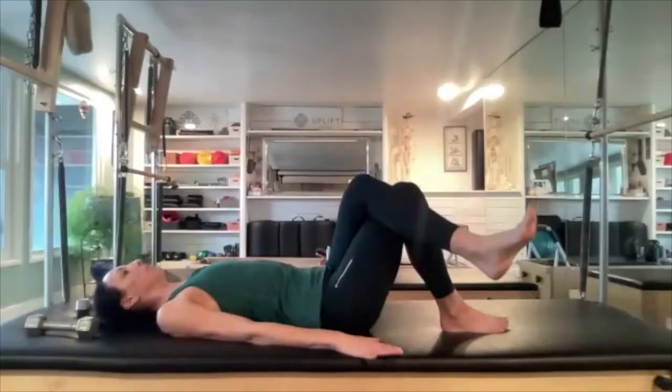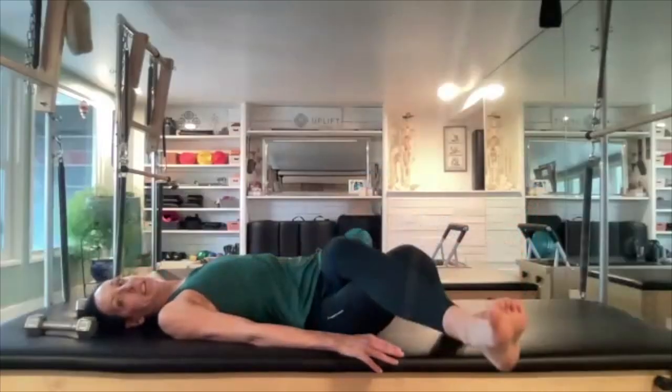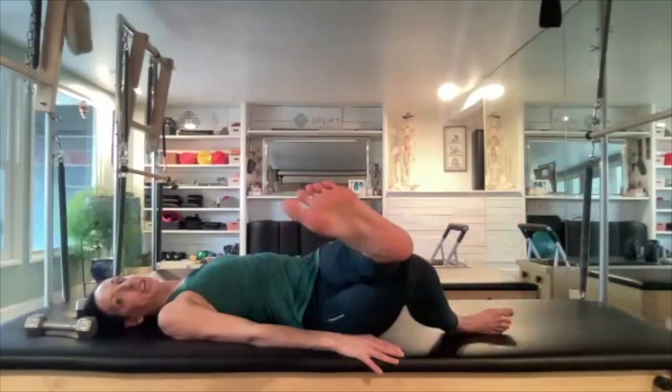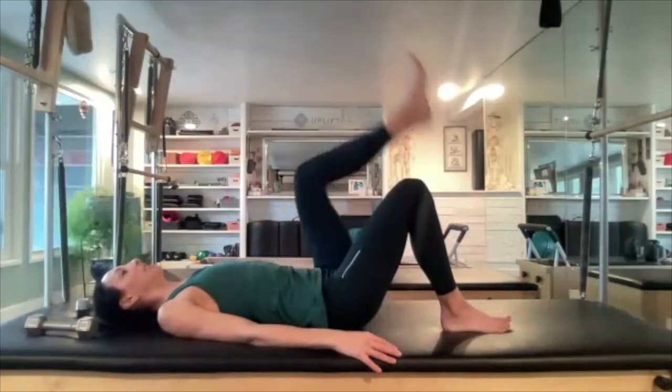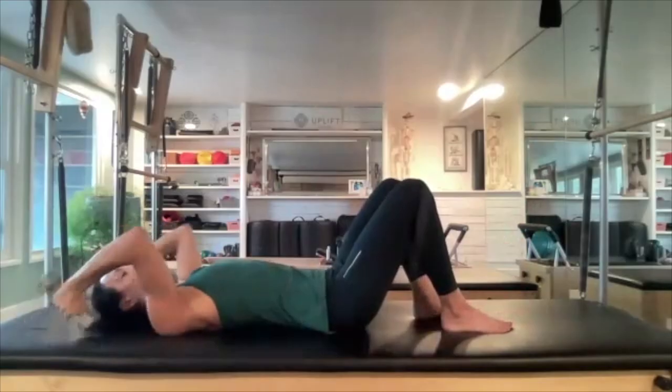One more time. Take it to the right. Straighten your knee, return, uncross it. Find your hand weights, one in each hand.